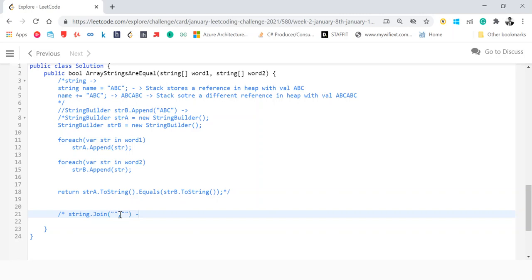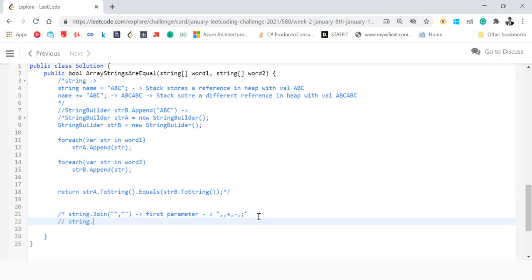Now what are these parameters? The first parameter is, we can say, the separator with which we have to join the strings. It can be a comma, a plus, a hyphen, a semicolon, etc. And the second is the array. So it is something like string dot Join, comma, word one.